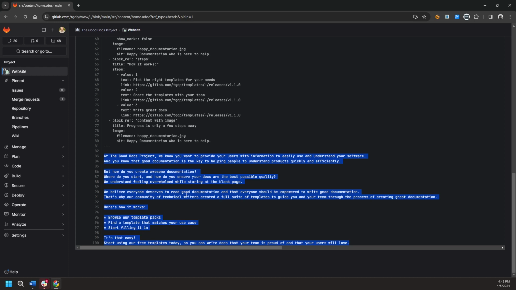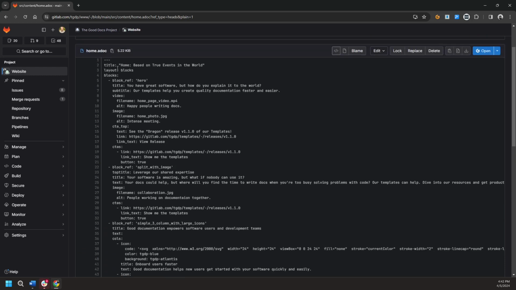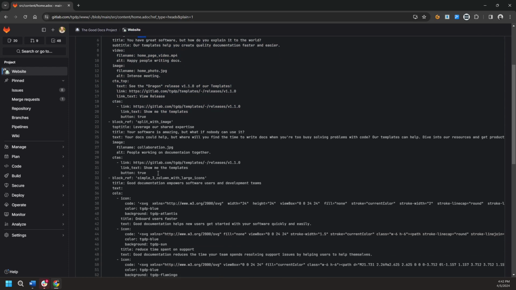If I have one section of the page that I want to have long form text, I can put that in the body of the Asciidoc file at the bottom, and all of the properties, parameters and attributes of the doc can be used for dynamic, maybe conditional rendering down below. But then at the top is structured data about the design blocks that I want to use. So design components. I have this blocks section in the YAML, and for each one of these blocks, structured data that represents that particular block type, and I'm able to render out those components, feeding this data into those components for this page.